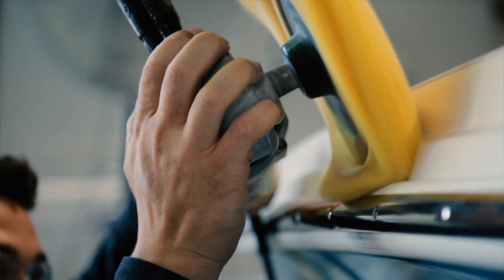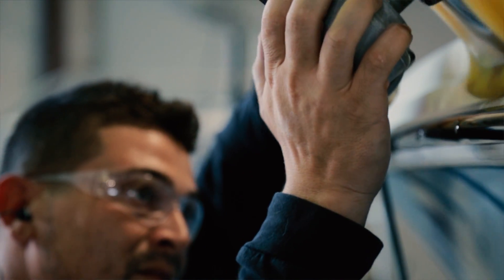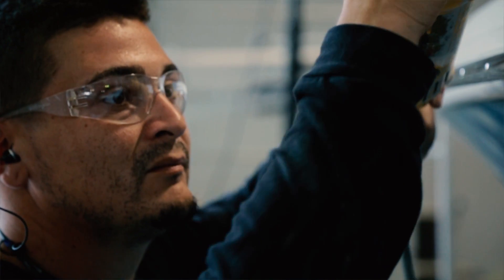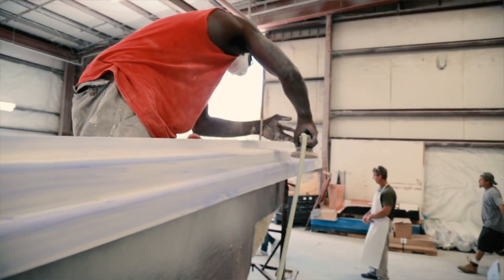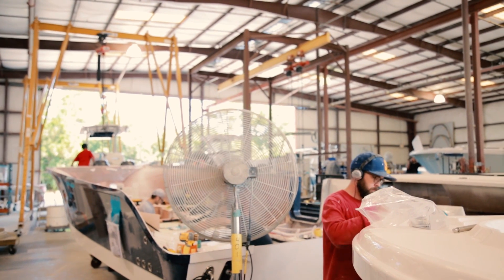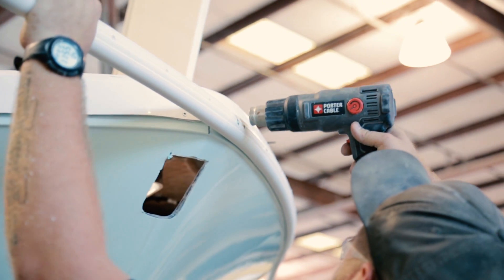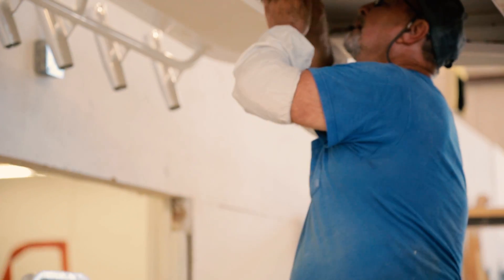We have a lot of employees who have been here well over 20 years, and we also have new employees as well who just started out with us. In fact, we're still hiring people right now due to our expansion. We don't have one assembly line production person here just doing through holes. We have people here who do through holes, drilling in rub rails, installing hard tops, and also installing the glass windshields we use on all of our boats.